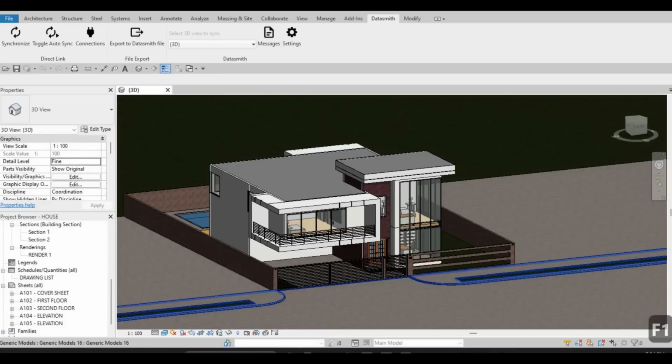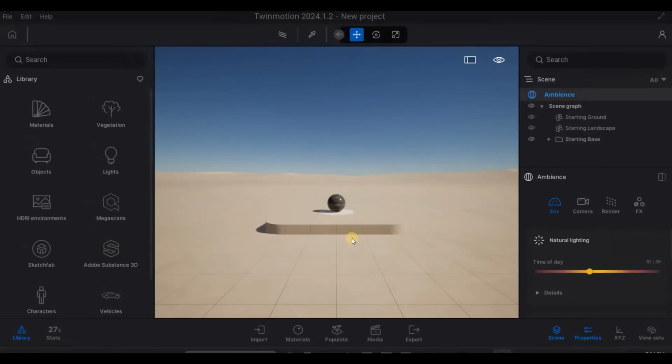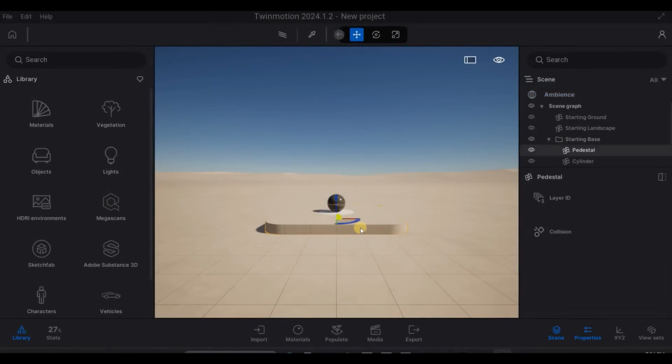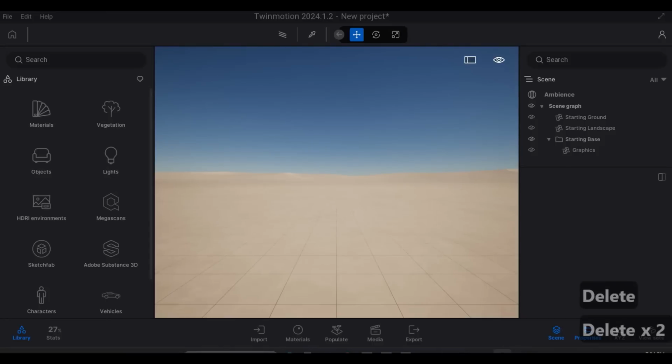So once you have Twinmotion opened, so I have it open right here, I'm going to just delete this one here. And then we could go to our model now.